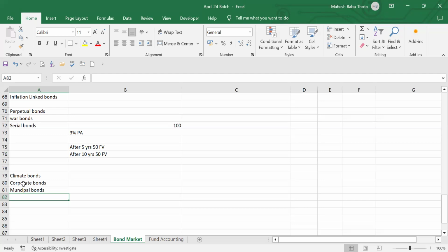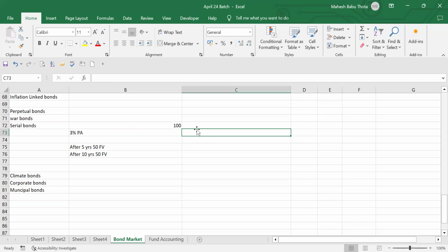In addition to that, the major advantage of having these municipal bonds, corporation bonds, metro project bonds. Suppose in Andhra Pradesh, while constructing Amaravati, the capital project, there were a few bonds where they are giving some tax saving schemes. You know what a tax saving scheme is? Here I'm getting 3 rupees interest on this bond, 100 rupees I'm purchasing. I'll be receiving 3 rupees interest, right? Is 3 rupees an income or expense to you as a bond holder? Income. So if you are getting an income, you have to pay tax as well to the government. There will be income tax, right? So you have to pay tax.